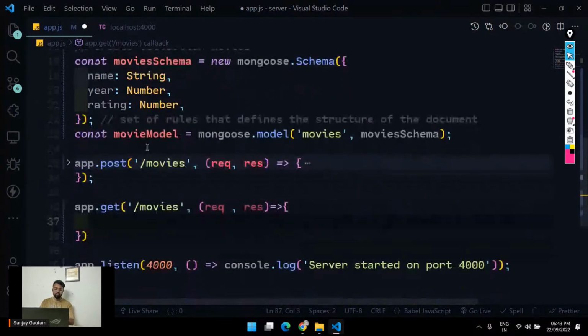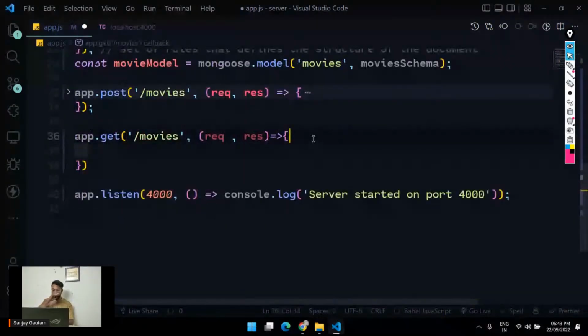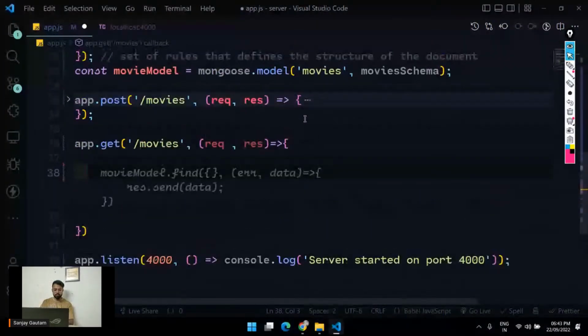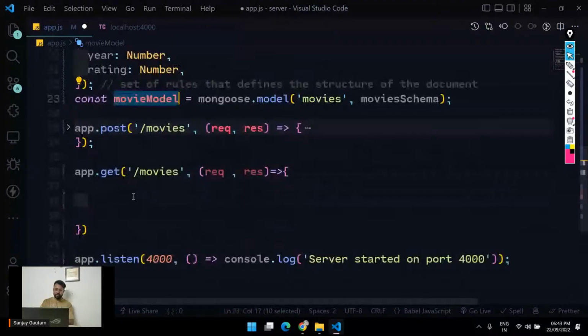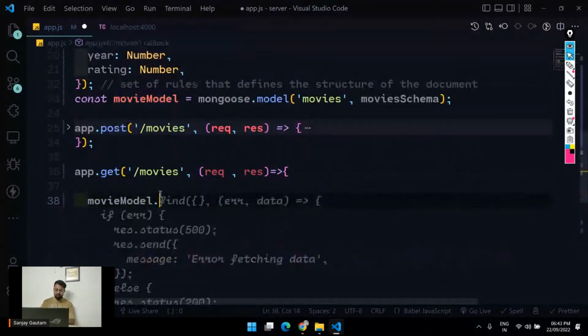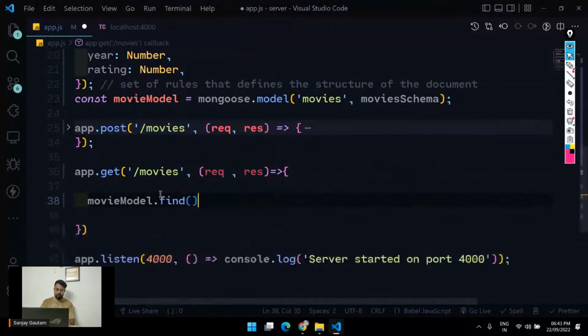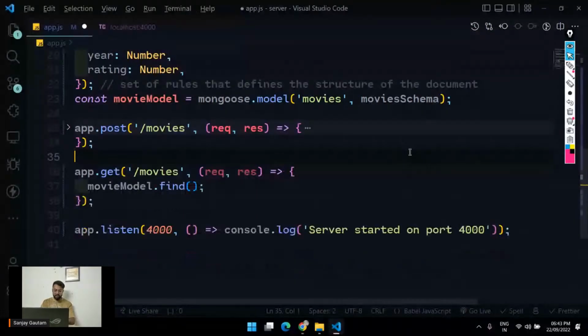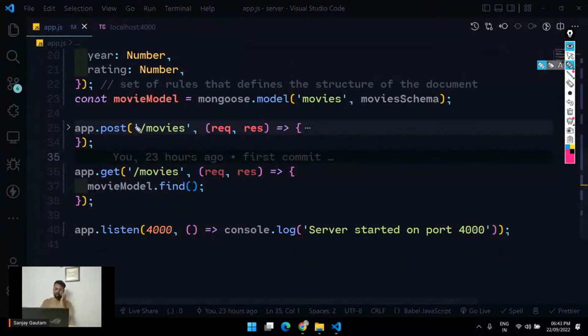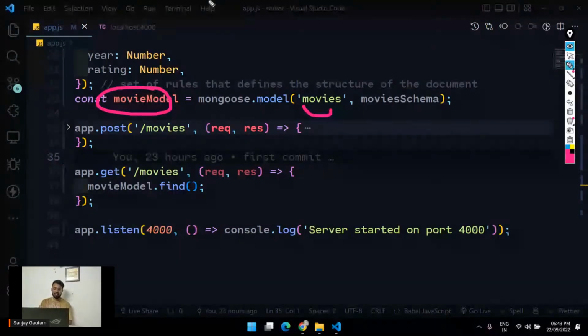To get the data from your movies collection, remember this movie model, so just copy it and paste it, and do movie model dot find. That's all. It's going to find all the data present inside the movie collection.